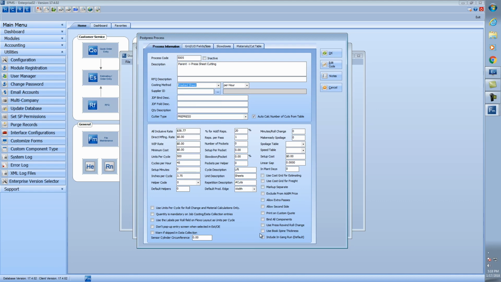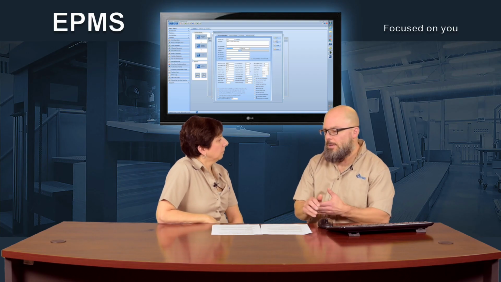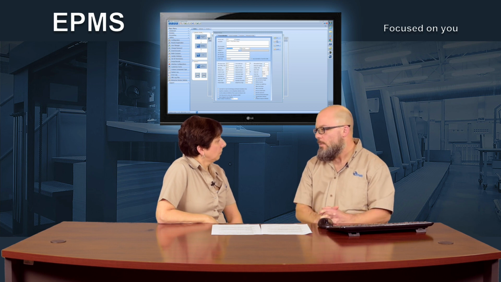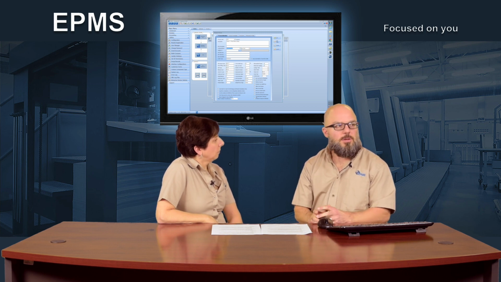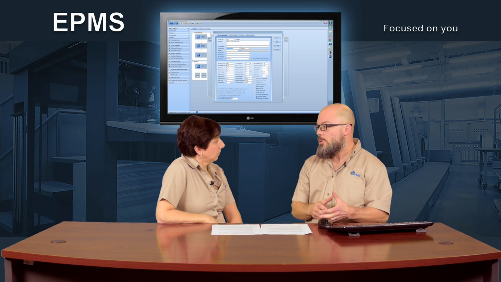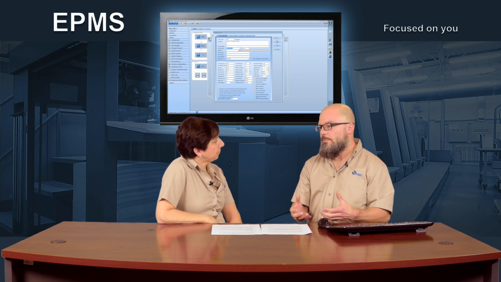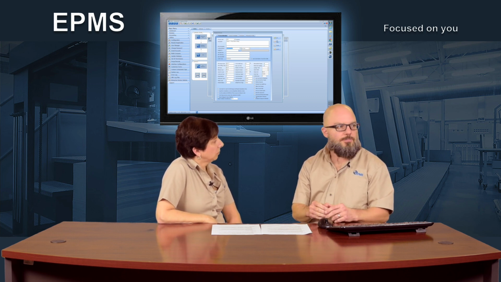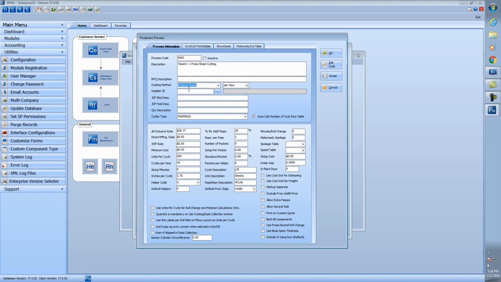This option here where it says use book spine thickness, for any process like punching or anything, you would use the book spine thickness. Previously, we didn't have this option available with finish sheets. It was only for final product. So now if you choose finish sheet as your costing method, that option is still there. So now you can use the book spine thickness.